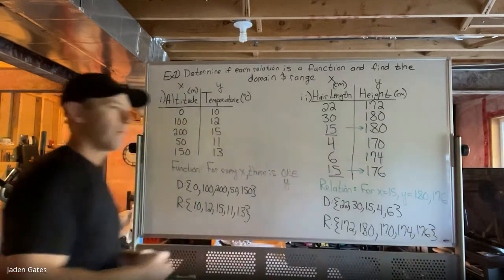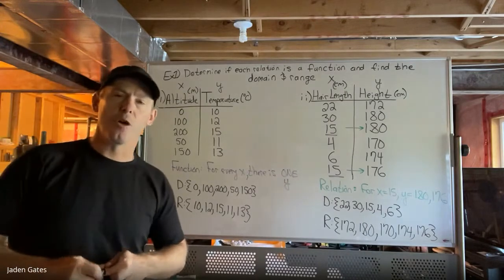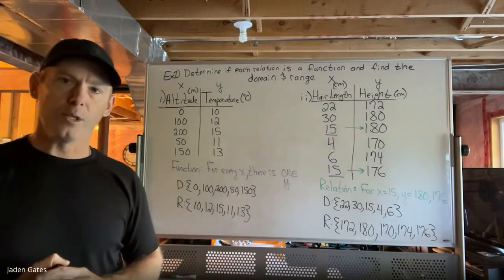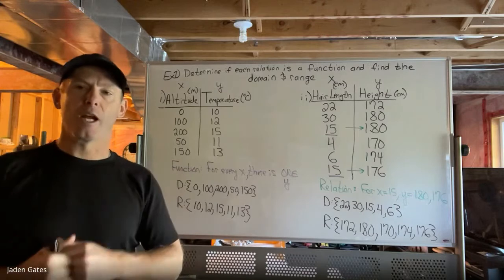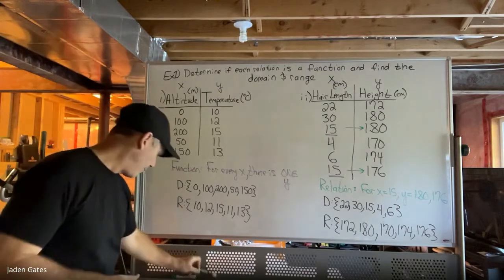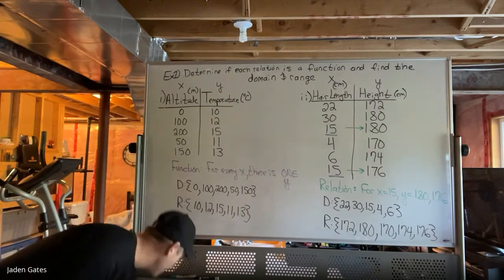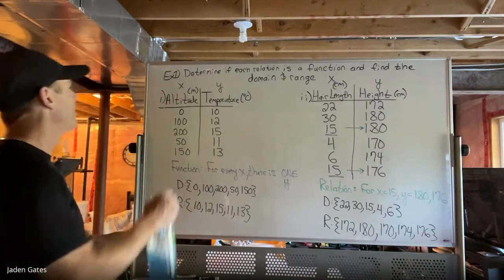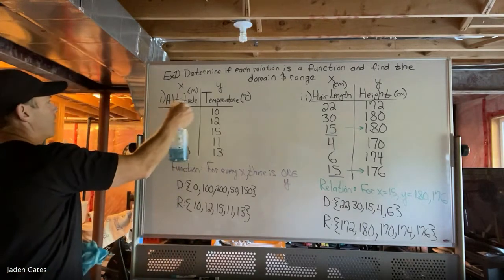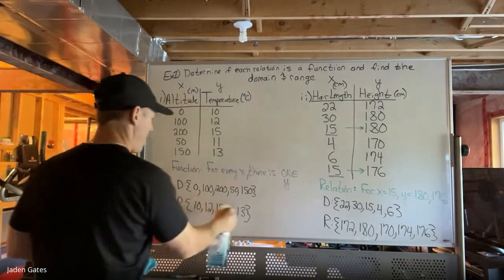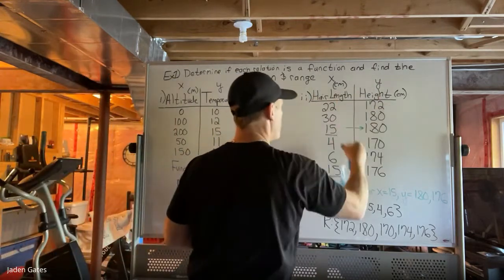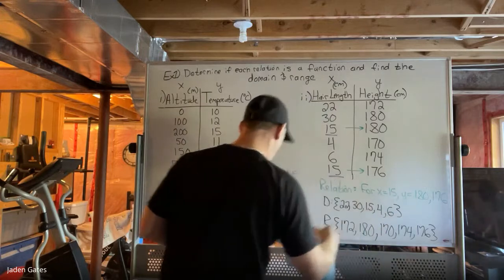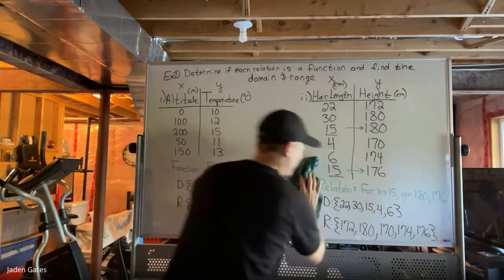And there we go. So for those 2 examples, we determined whether it was a function or relation, found the domain and range. Again, if you have any questions, feel free to chime in there, particularly before I do my little squirt bottle. All right, like I said, we're going to do 2 more without a graph, and then we'll get into graphs where things are a little bit different.